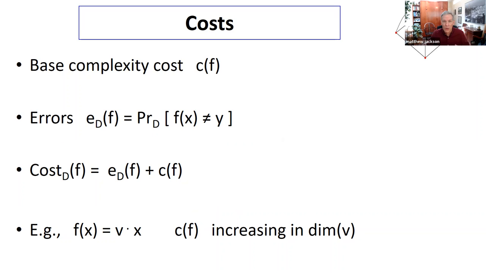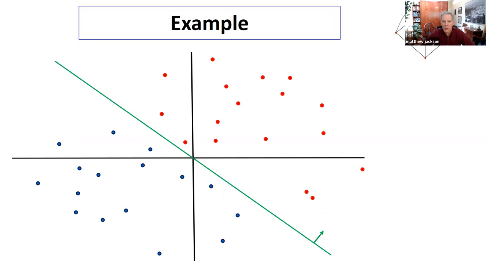Think of agents as having a complexity cost—they have a cost that depends on their function, and they make errors if their function isn't right. The overall cost is: how many errors will they make under the true world, plus the cost of complexity. For instance, a simple linear classifier just linearly classifies things, with cost increasing in dimension. This would be a very simple linear classifier that splits the plus ones from the minus ones—if you hit a point with vector (1,1) and it comes out positive you give it a one, negative a minus one, and that model would perfectly fit this world.